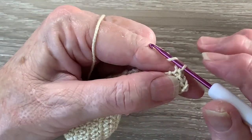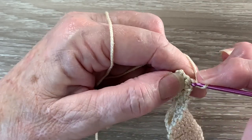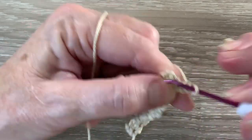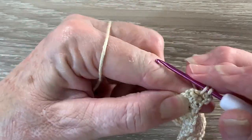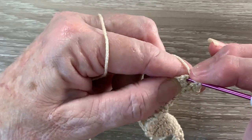For row 25, we start with 1 chain and turn. We work 1 single crochet in each of the first 2 stitches and 1 half double crochet into the last stitch.